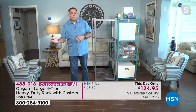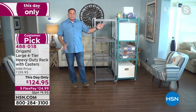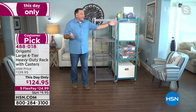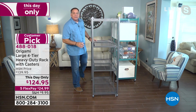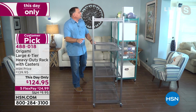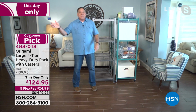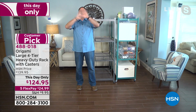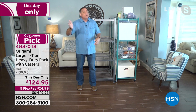You could use it, or like I'm doing here, you wouldn't build two shelves next to each other like this unless they were back to back. Right. I can do 3, 4, 5 of these in a row and still get to anything I need just by rolling one of the shelves out. And I always tell the story about, if you were out in my garage right now, you would see that I've got them. It's just nothing but origami shelves, and they're side by side by side by side.